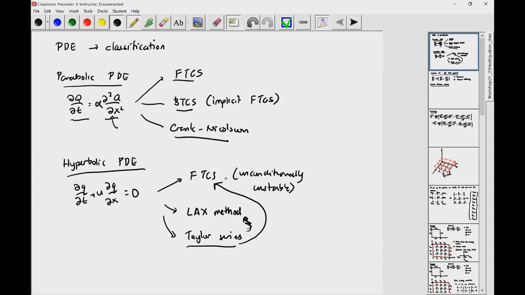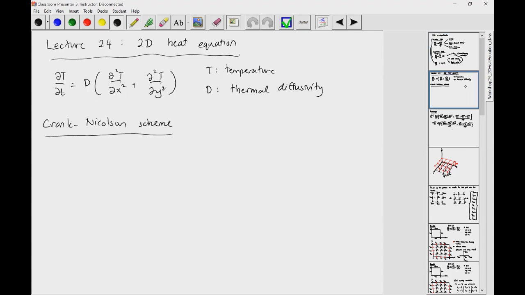Okay, so for today we're going to move on from one-dimensional to two-dimensional PDE. Whatever we have covered here is one-dimensional in space. Although your Q or your unknown is also a function of time, in terms of the space dimension, it is one dimension because it is only a function of x. Today we're going to look at something slightly different. We want to look at what we call the 2D heat equation. For the 2D heat equation, it is still a parabolic PDE.